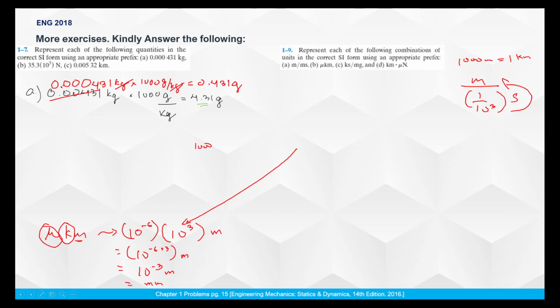Hindi ko natanggal. So ito yung unang error ko. Kulang ako ng isang zero dito. So that's the product if hindi mo siya ni-review ulit. Okay, even though nakuha mo yung final answer, tama yung process mo, nagkulang ka ng isang zero sa decimal mo. So, yun yung potential errors doon. Okay? So, ito magiging 0.431 dapat. Okay?